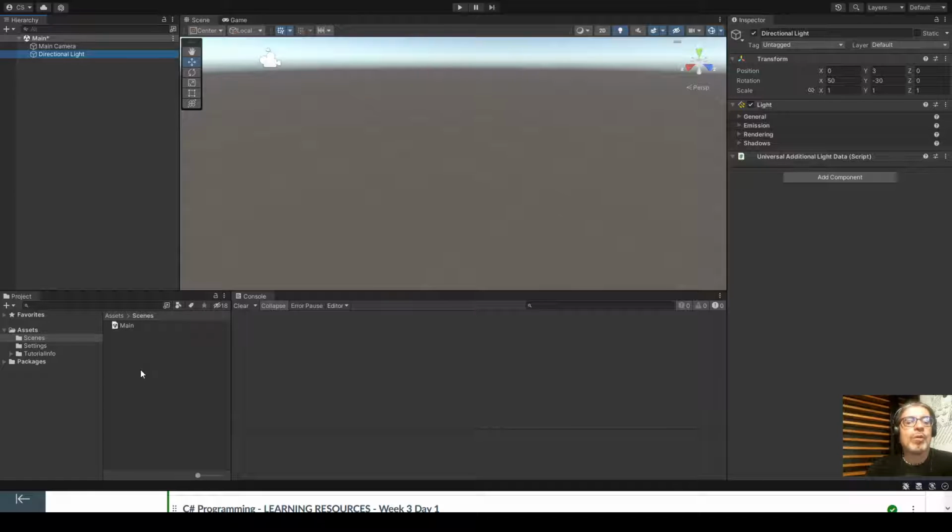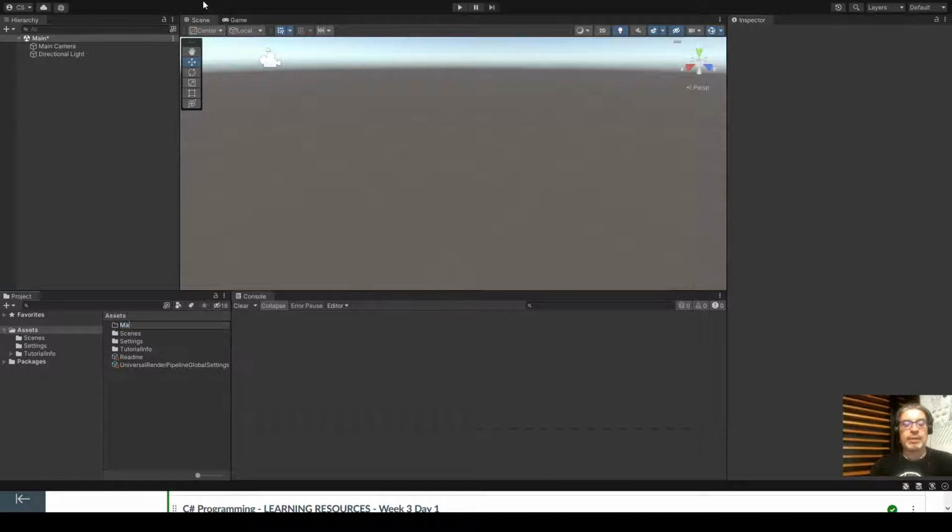Okay, so what do we do now? We have a brand new project. Typically we want to create some folders and we want to follow the conventions of all Unity projects. So for instance we can right click, say create, and we say folder and create one called materials. Notice that it is empty because there's no file, right? We just created it. And we can go on and add another one called scripts.